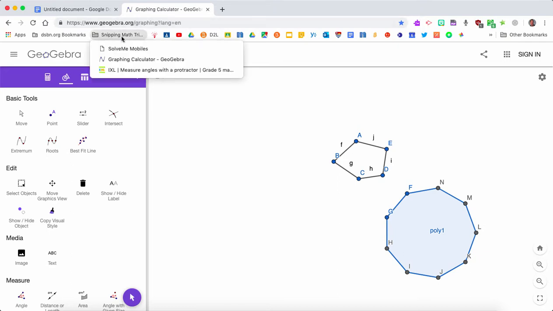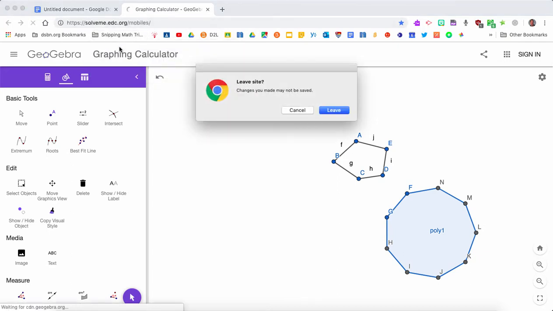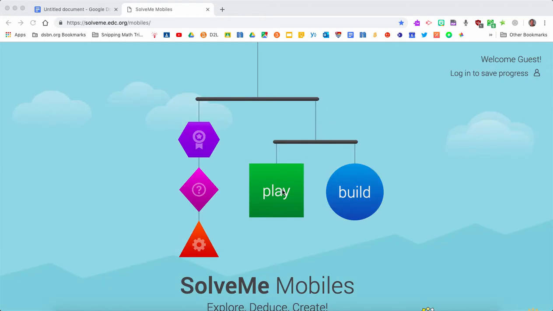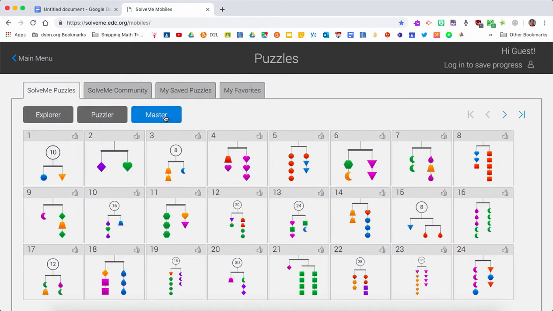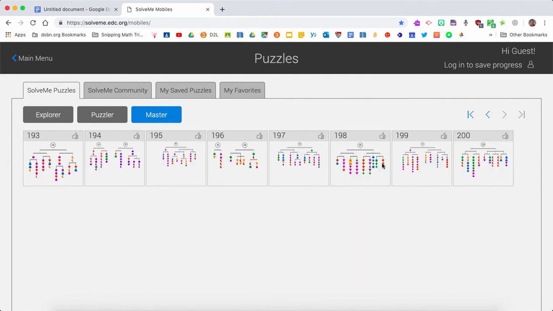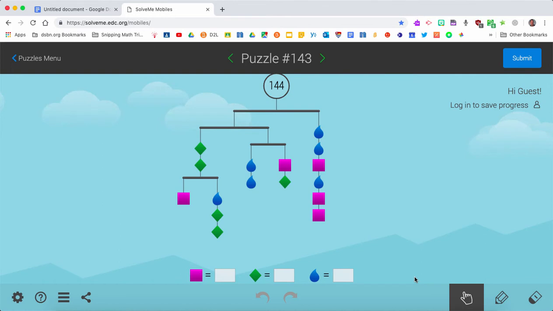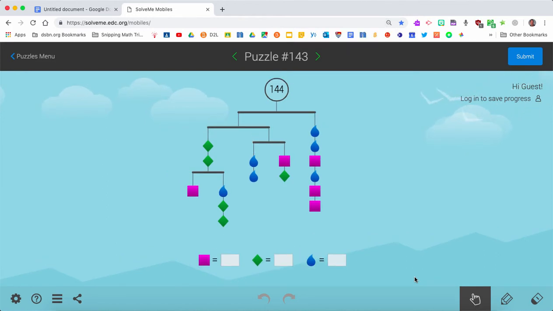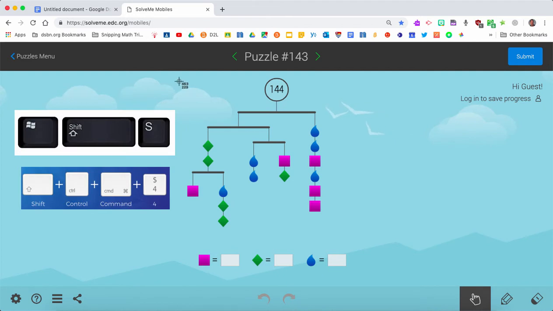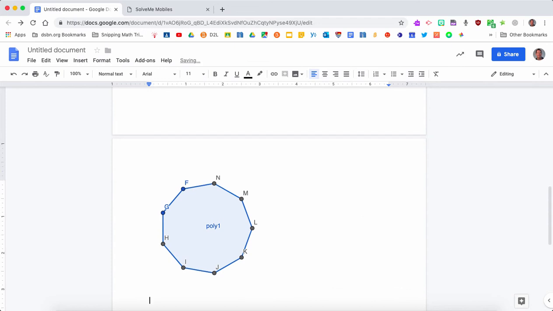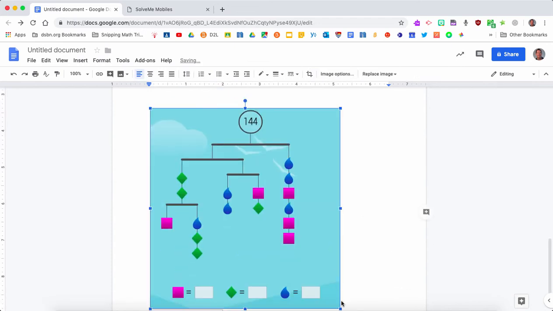The last one I'd show you for math is, if you haven't seen Solve Me Mobiles, it's a really cool one. Basically it's patterning and balancing, and you can actually use this for, say you add a bonus question at the end of the test. They have so many of these on here that are awesome. So you could go in and pick one that you like. So say you wanted a quick bonus question. It'd be hard to do this to get that on a test, but if you wanted to, now we have that shortcut ability to snip something, right? And go back to our test, our entrance card, and put it right on there in a super fast and efficient way.